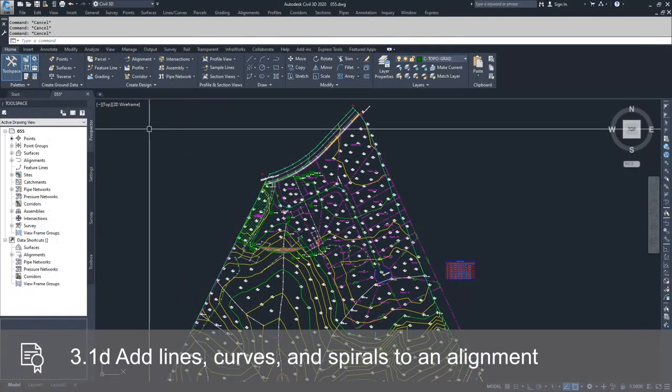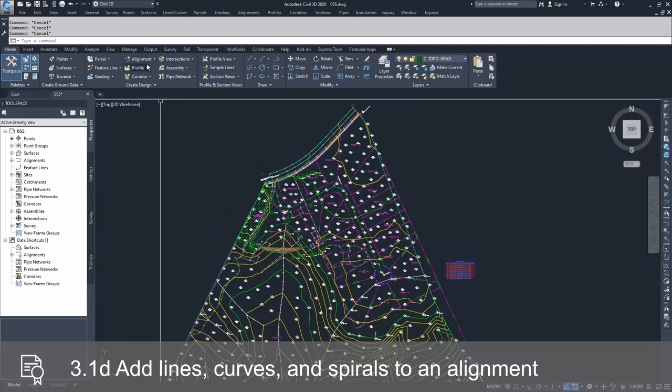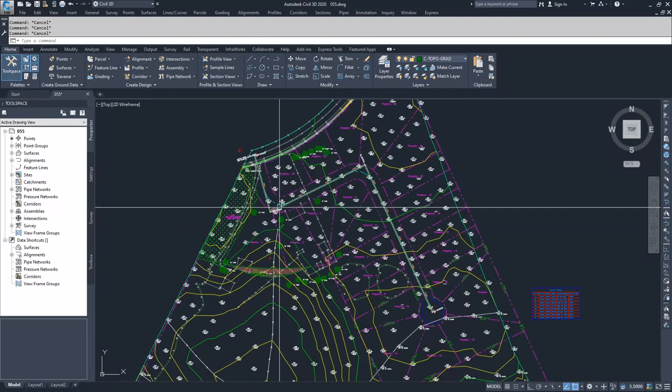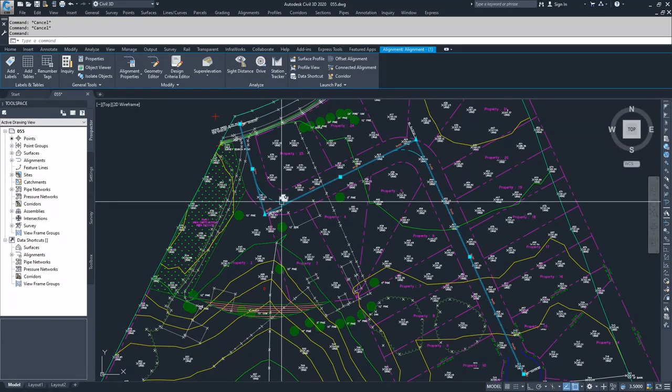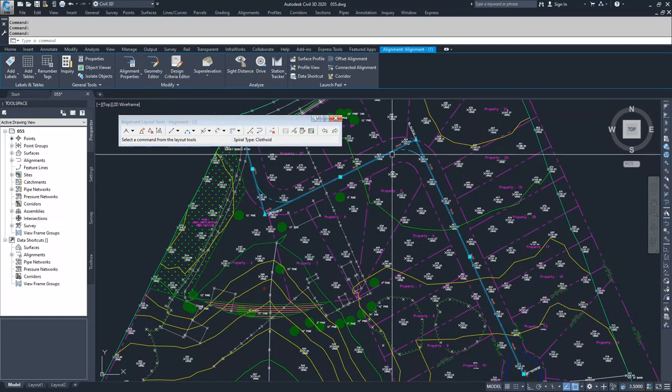So first, what you need to be able to do is get back into the alignment creation toolbar that's associated with the alignment that's in the drawing already. If you were to drop down and choose alignment creation tool, you're going to go ahead and actually create a new alignment. So what you have to do inside Civil 3D is go to the alignment that you have created, select it, and then click on Geometry Editor. Inside of Geometry Editor, it brings up the alignment creation toolbar that's associated with the specific alignment that's already in the drawing.